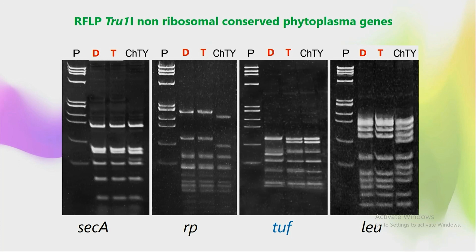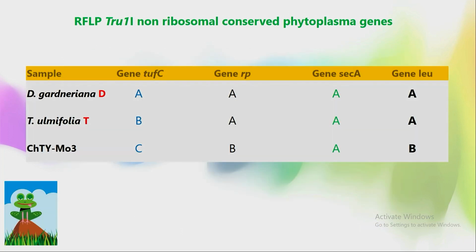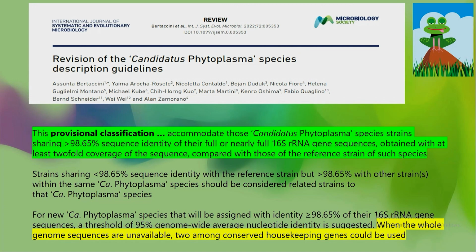By RFLP analysis in the gene, you can see there are some differences. I will not bother you at this time of the day, maybe you look for lunch, but you can see that the two phytoplasmas are differing between them, and also are differing from Candidatus melie, just by picture. And by restriction, this is the picture. You see Candidatus melie is the last, and the others are Turnera and the other one. As you can see, the profile in one case is different on TAF gene, is identical on RP, identical on CK, identical on LEO gene, isoleucine. So this was still difficult. We didn't find sufficient differences to see what these two phytoplasmas are.